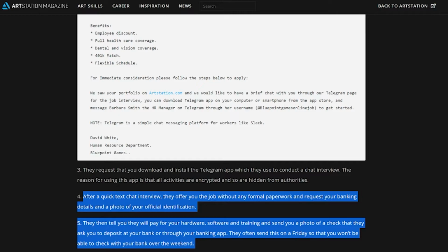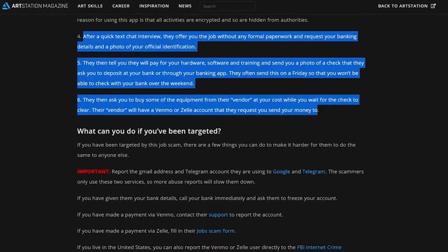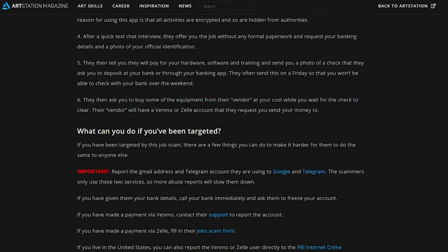If a studio requires external hardware that you don't possess, they'll either refund you on your bank account through their payroll, or they'll send you the equipment directly. They're not going to usually have you pay for something and then get a refund. Now, Artstation has been really great, and they provide this article with some tips and resources for contacting individuals if you have been scammed, or if you have been sent anything that you can report. I'm going to link that in the video description.